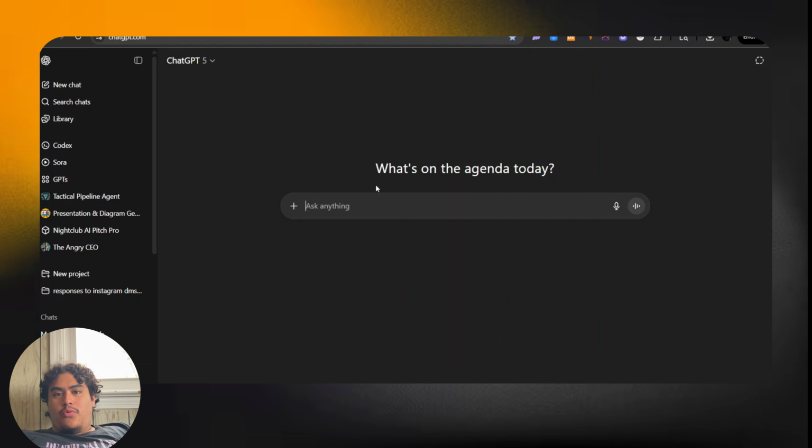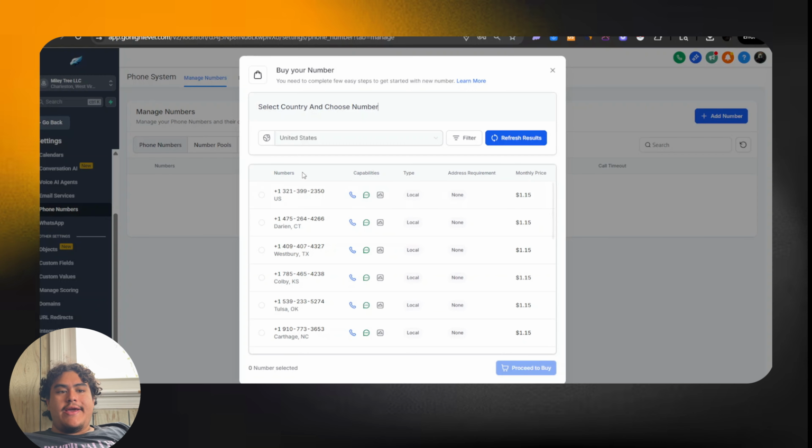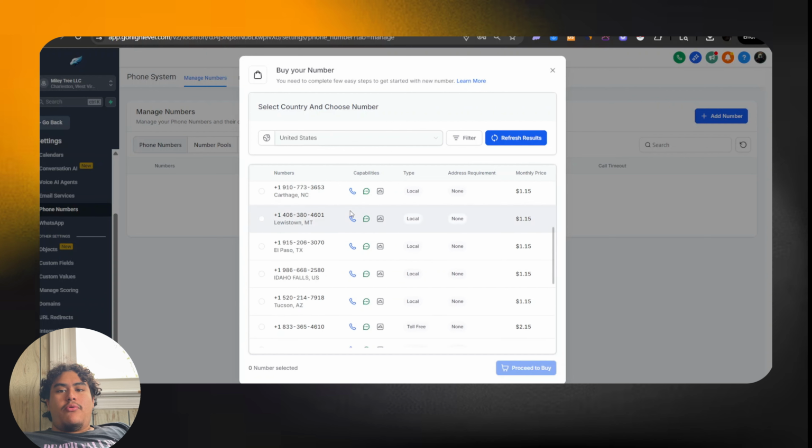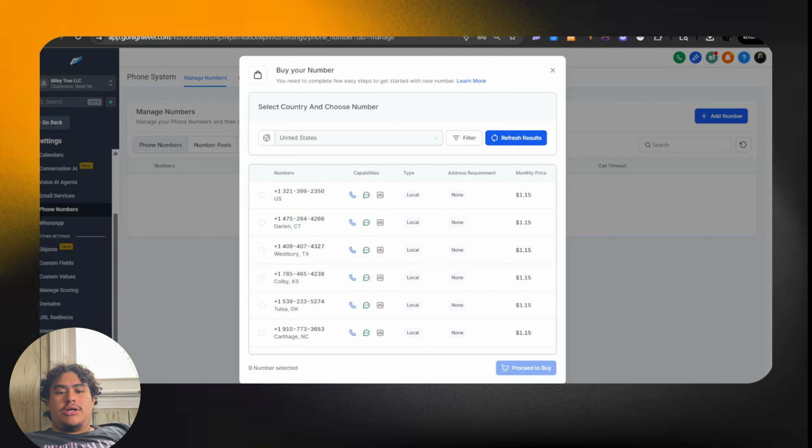But now we're moving on to creating a phone number and creating the A2P process, which will allow us to send SMS, which will allow us to get Google reviews. It will also allow us to send out campaigns for marketing purposes, and also just have an AI agent book appointments. So it's pretty important you get a phone number that's really close to the area that you service.